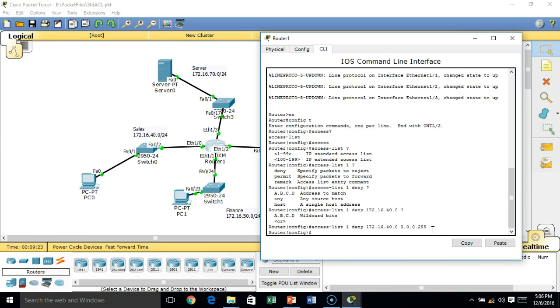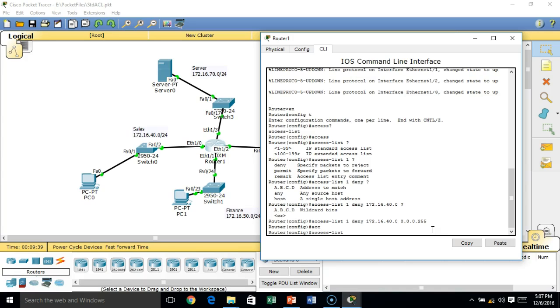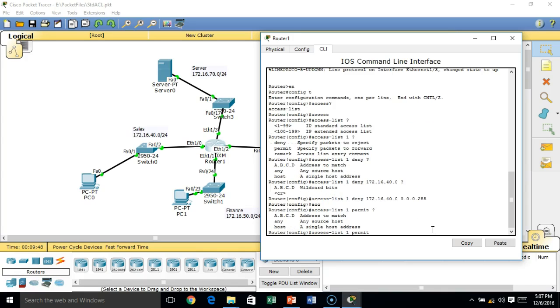Now, after that, if I don't do anything here, everybody's going to be denied, including my other network over here, which I forgot what it is, and I covered it up. So we're going to do access-list, ACC, tab. Didn't make a typo there. 1, and now we're going to permit. And for the permit, we could go in here. We could permit any. We could type 0.0.0.0 with a 255.255.255.255, and that would permit anybody, or we could just type any. I think it's easier just to type any.